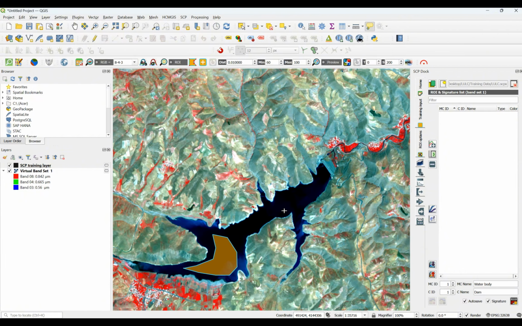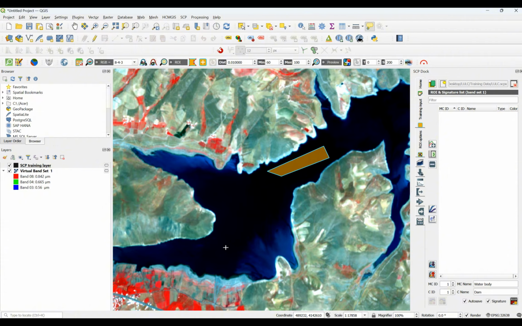If you do not press Control on your keyboard, for example, I'm not pressing that, and I click in another place and do some collection, you can see when I do it for the next one, the first one is going to disappear. In order to avoid this, it's better to always press Control on your keyboard.